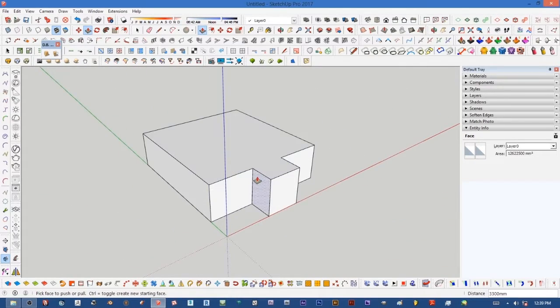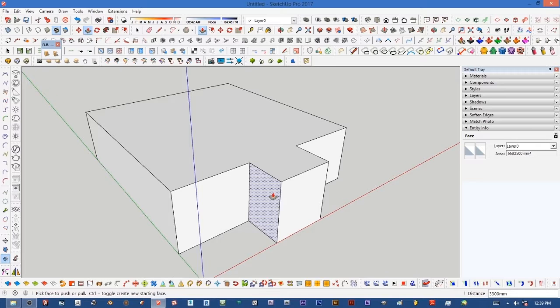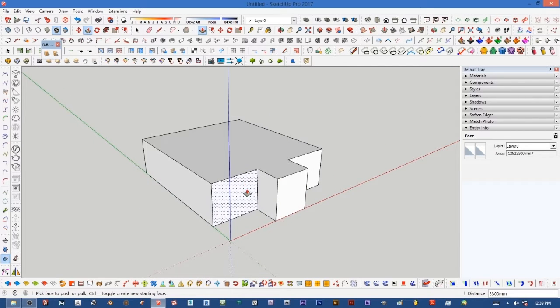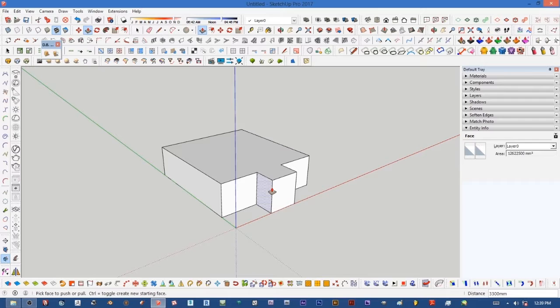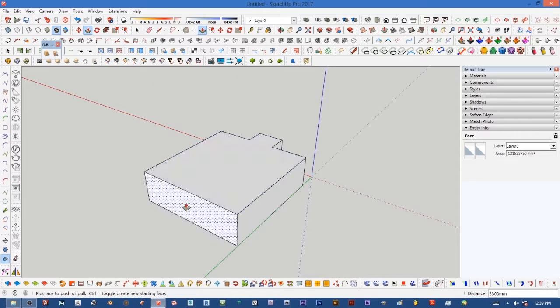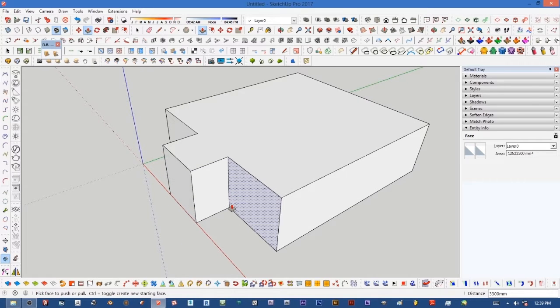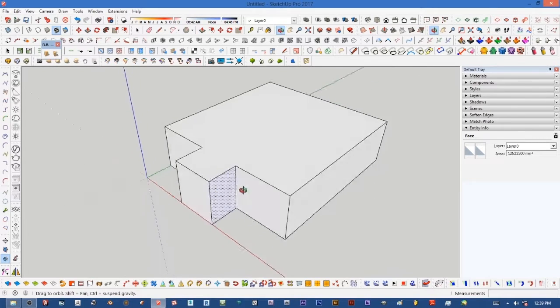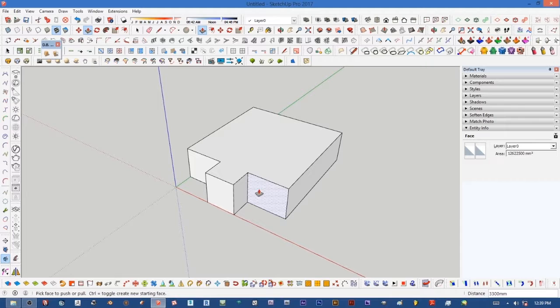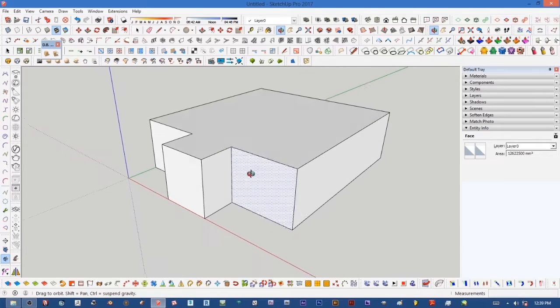So I have a shape that looks like my building, but it's not really defined. I don't have windows. I don't have your sit out. I don't have all the necessary things. There isn't the roof. So what am I going to do right now? I'm going to try to create all of those spaces, but how do I know where those spaces are? That is the question you should ask yourself right now.